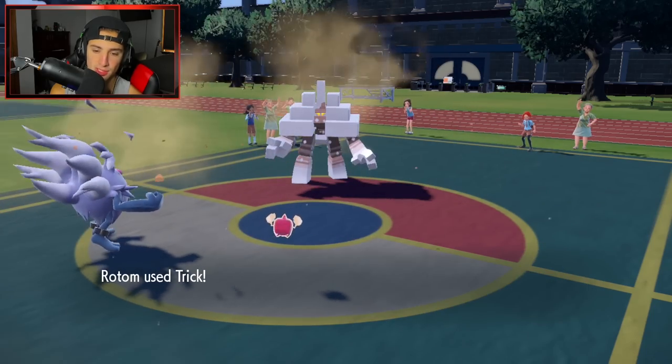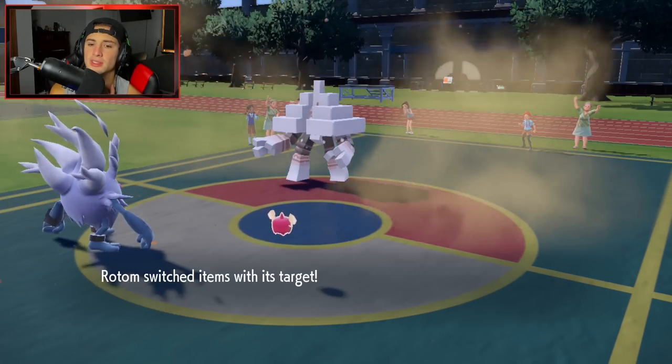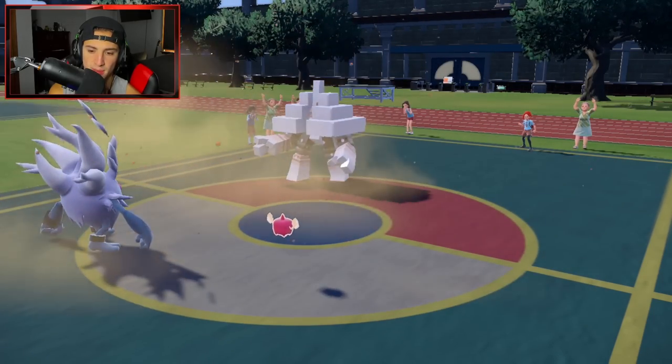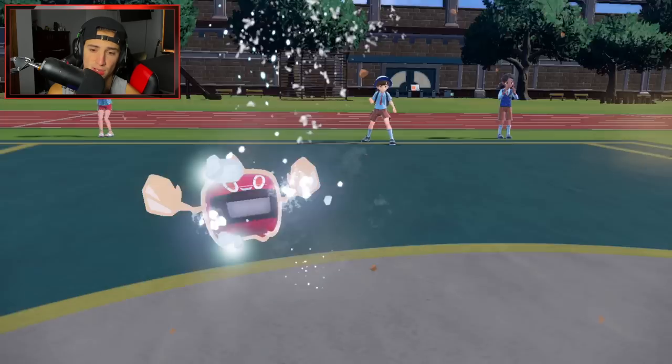We do that. We are going to drop a nice little Trick. We do get its Leftovers. Is it rocking Leftovers? What item do you have? Or do you have a berry? We give it the Choice Specs, and what do I get? A Mental Herb. Okay, and he just straight up Salt Cures me.